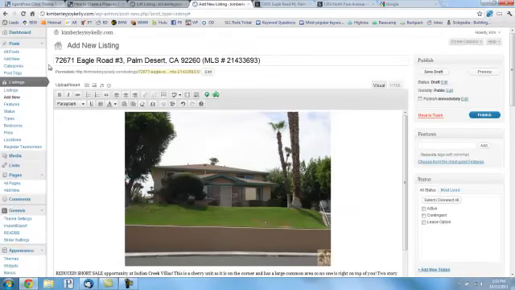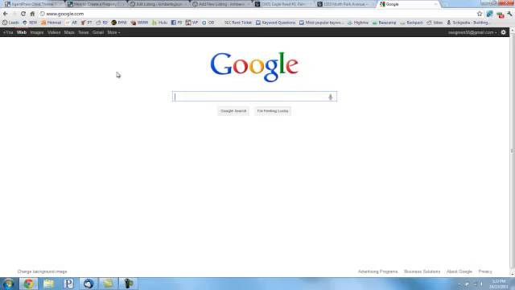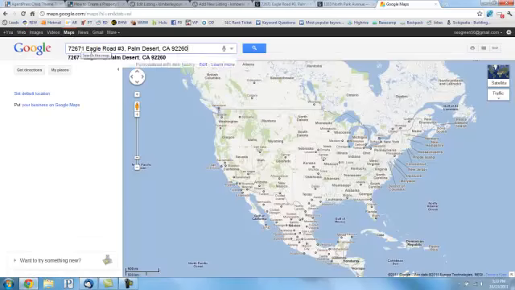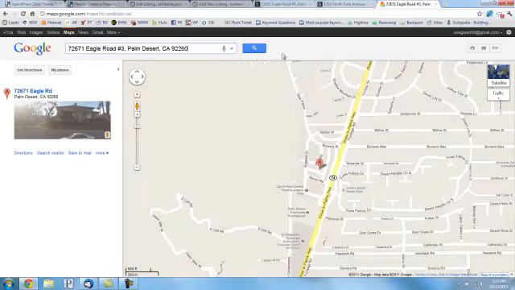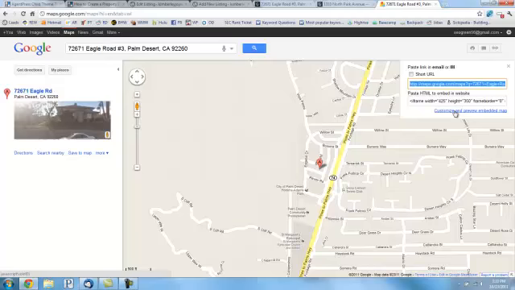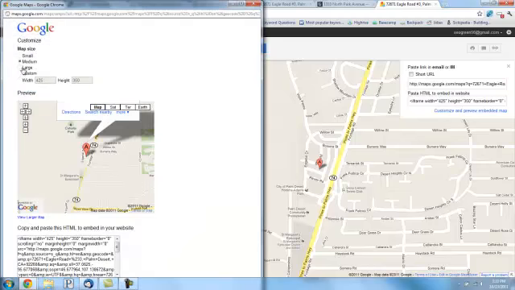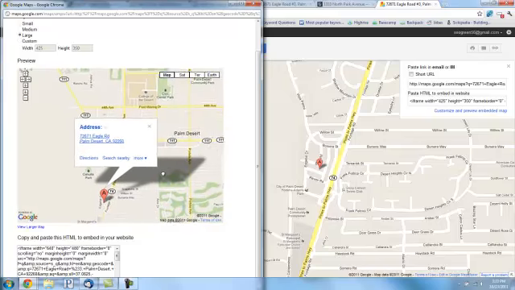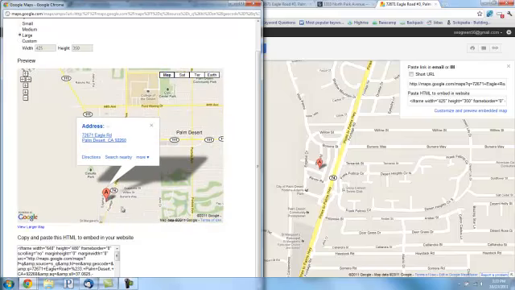So to get a property map, just come up here and select the address, copy it, go to Google, click on Google Maps up here, and just paste that address into here and click search. And then to get an embed map, we just come over here to this little link button and click it, and let's customize it and preview it. We want a large map, and make sure that you center it so that this is centered.